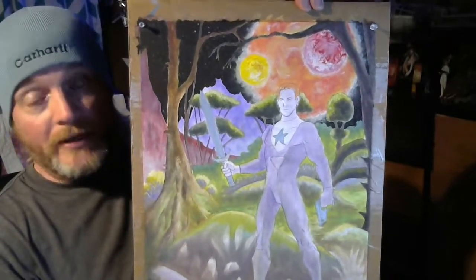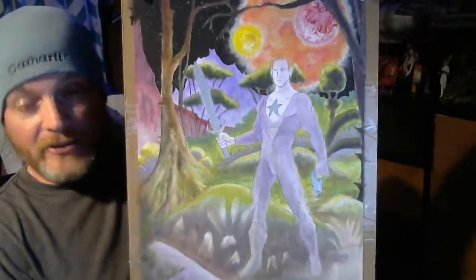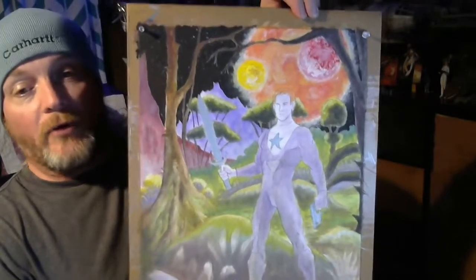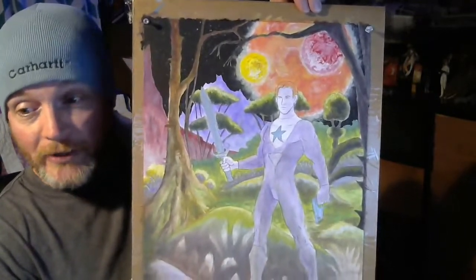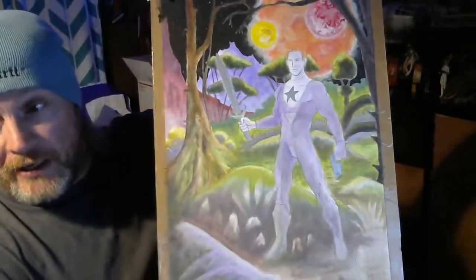Yes, love the sword style. I agree with you too. It works perfectly. It has a good retro vintage feel, I believe. But when we're done, whether we use these clothes or not, we're probably going to make some form of merchandise or a t-shirt option on this right here, because I'm really enjoying it anyway. Thank you very much, guys.